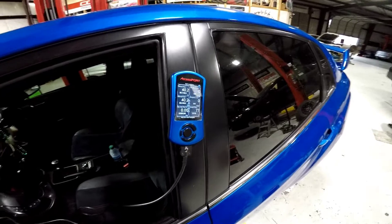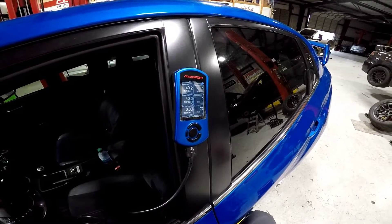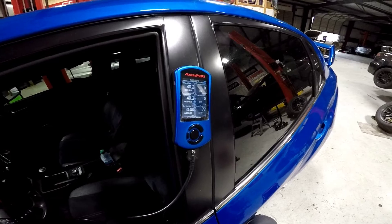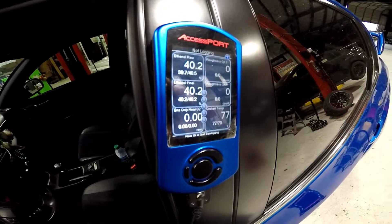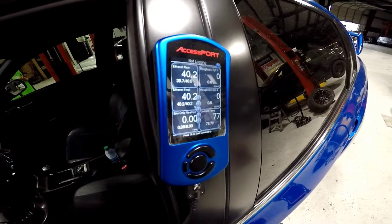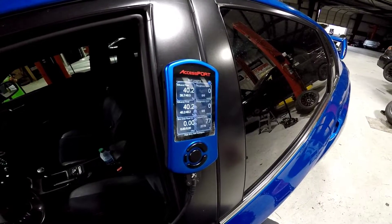Coming over to the Accessport: you will need your tuner to do a revision for your rear O2 logging. The sensor calibration is 0.5 volts for an 8.5 gasoline AFR, or 4.5 volts for an 18.0 gasoline AFR. Once that revision is in, go to your Accessport and look up 'sensor only rear O2.' When the car is running, it takes about 15 to 30 seconds for the sensor to come online and you'll see your wideband air-fuel ratio. Make sure to add it to your data logging list — your tuner will now have full range gasoline AFR from 8.5 all the way to 18.0 for more accurate tuning and better track support.